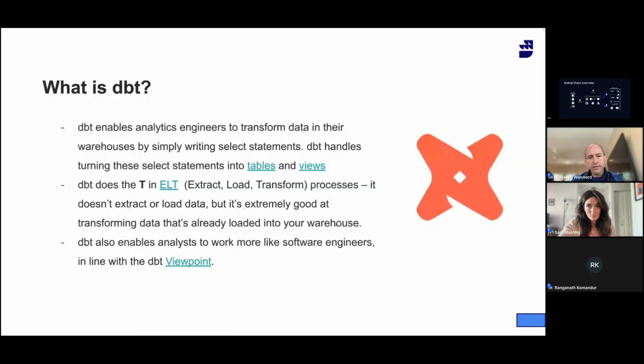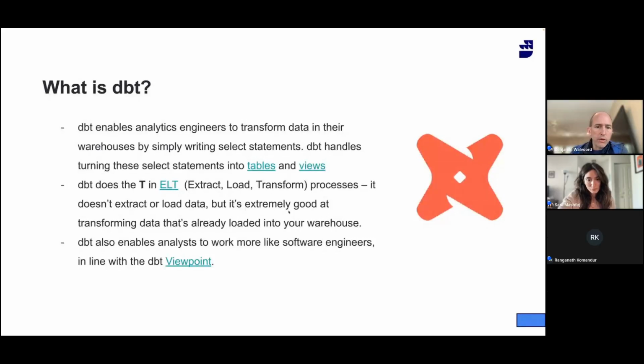As Sarah mentioned, my role as a solutions engineer here at RudderStack is working with customers and trying to get the most out of their RudderStack implementation. In its simplest terms, that means doing something with the data in the warehouse. A lot of our customers use DBT to transform data, to model data, and to schedule jobs in their warehouse. And here's a brief slide on DBT.